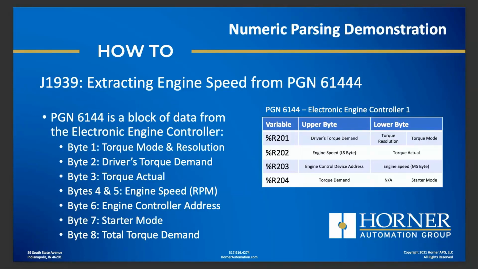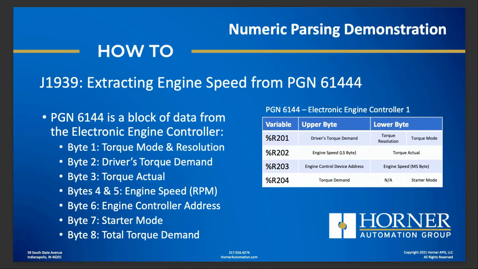Now, the way J1939 works, and we'll do another future video on J1939 with all those details, but with J1939, it tends to effectively have a bucket of data that is called a PGN, and each PGN has a number associated with it, and it also has a description. So let's take a look at PGN 61444, which is called the Electronic Engine Controller 1 parameter. And buried within those 8 bytes or 4 words are a whole series of different parameters. There's torque mode, torque resolution, the actual torque, the starter mode, the total torque demand, all kinds of data packed within that one particular message, which is 8 bytes, or once it gets into the OCS, 4 words long.